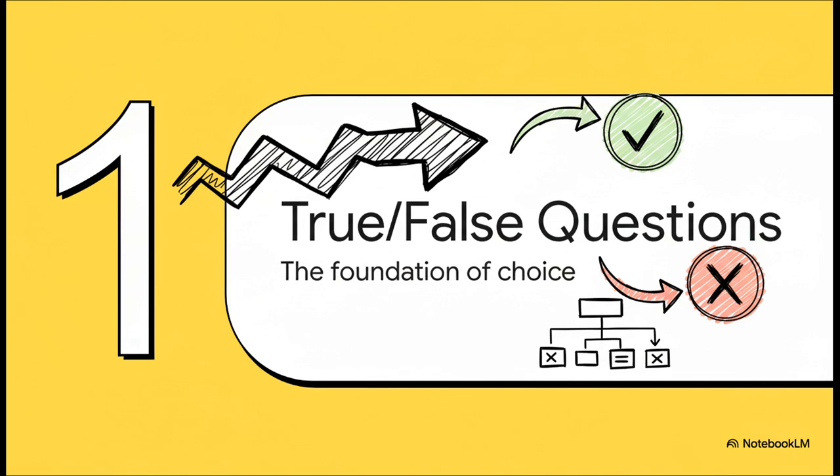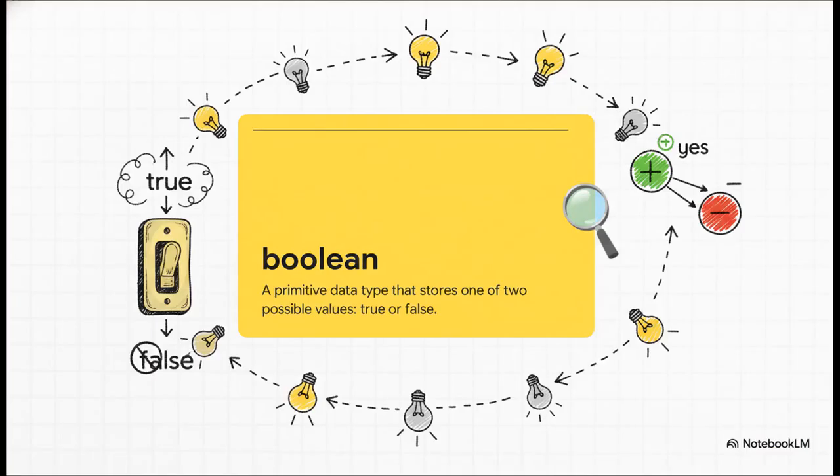Okay, first things first, let's get down to the absolute foundation of all of this. Before a program can make any choice at all, it has to be able to answer a simple yes or no question. Seriously, every single decision, no matter how complex it seems, always boils down to a single true or false. And in the world of Java, that true or false value gets stored in a special kind of data type called a Boolean. It can only ever be one of those two things, true or false. Just think of it like a light switch for your code's logic. Is it on or is it off? Every decision we're about to build starts by checking the state of one of these little Boolean switches.